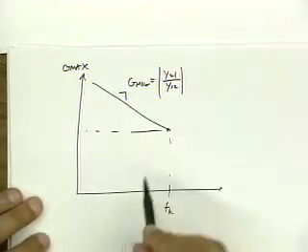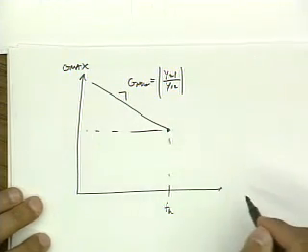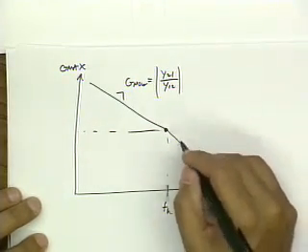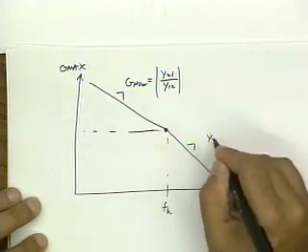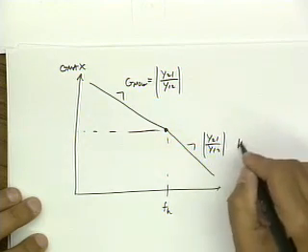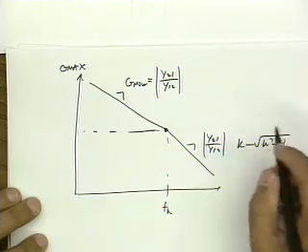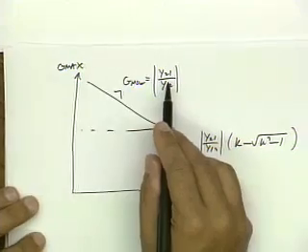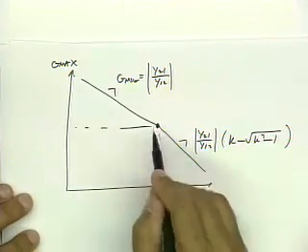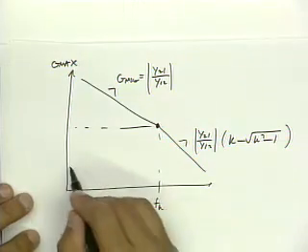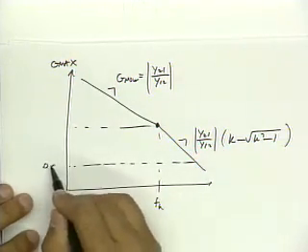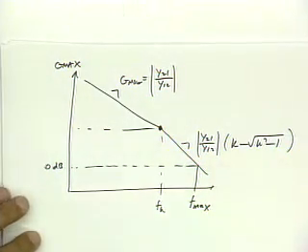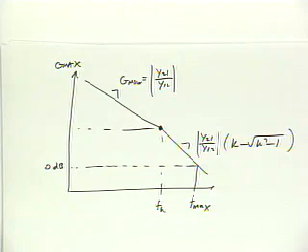Beyond this knee frequency, though, it's unconditionally stable. There's a unique solution, and we observe a kink in the curve because now we're using y21 over y12 times K minus the square root of K squared minus 1. And of course these two meet at this point because this is by definition this expression for K equal to 1. And there'll be some frequency where this crosses 0 dB. That, of course, we define as the maximum frequency, or the Fmax of the device. Okay?